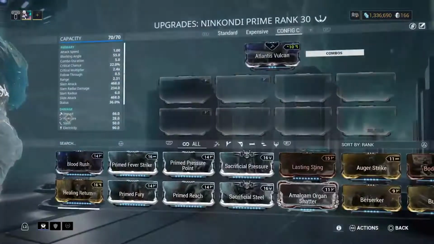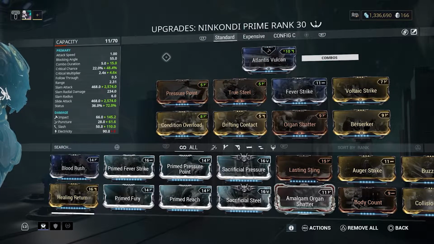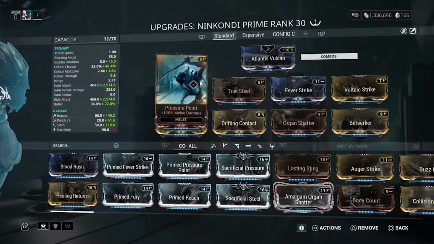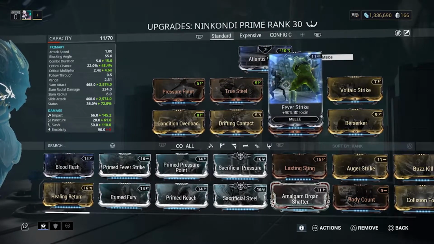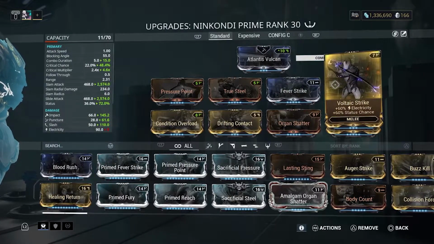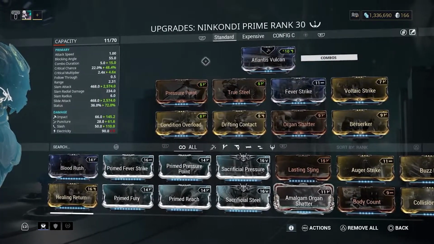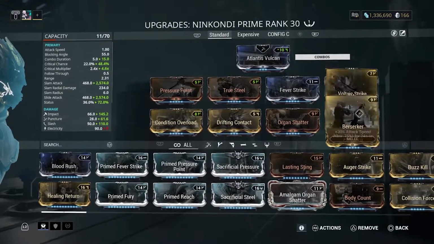Now, moving on. First we go to a standard build. Standard build meaning anyone can afford it. Now Pressure Point, because, well, it's standard. Every build needs Pressure Point. True Steel to increase the critical chance. Fever Strike just for extra damage. Voltaic Strike for electricity and status chance to make corrosive. And since this already has electricity damage, the corrosive is increased.